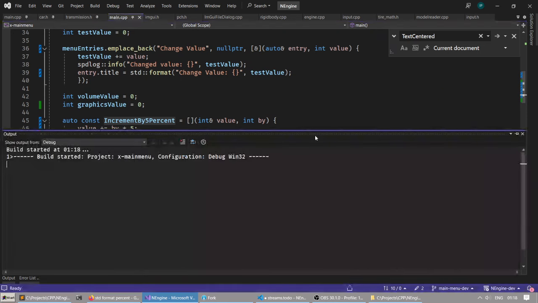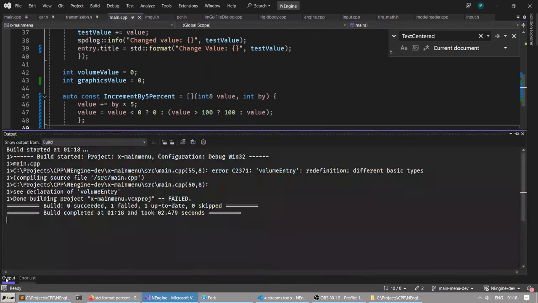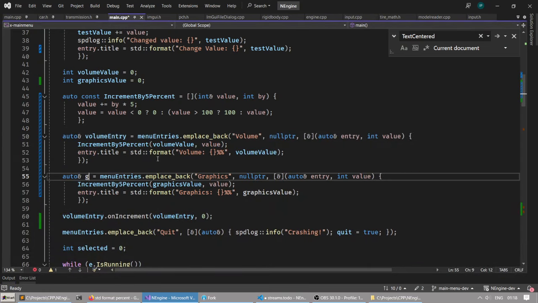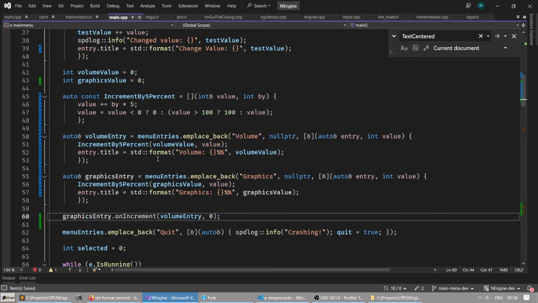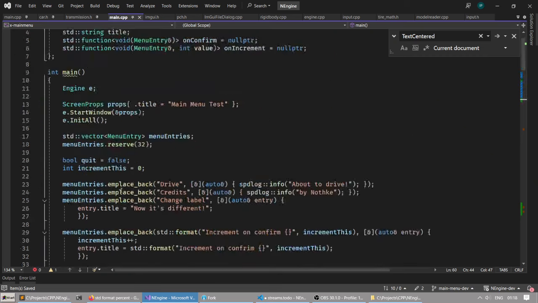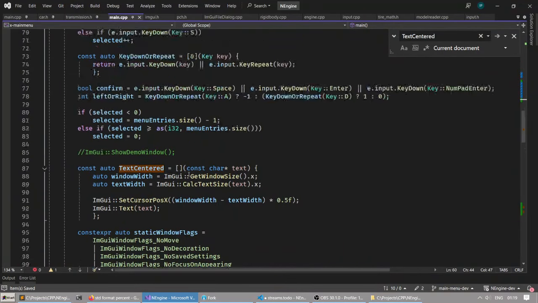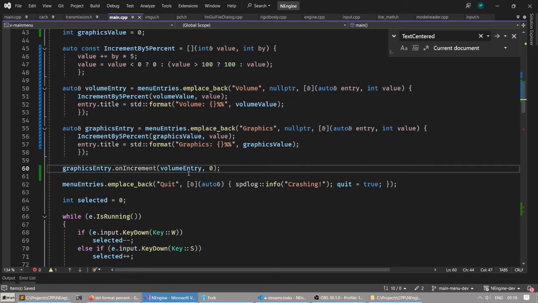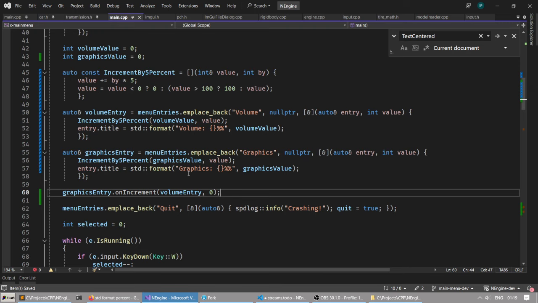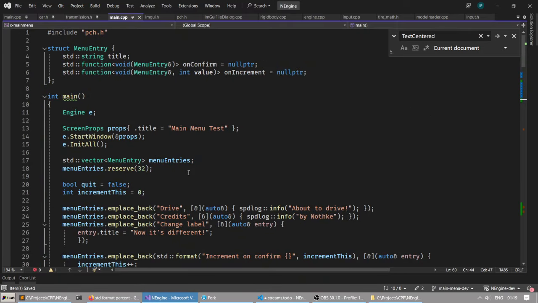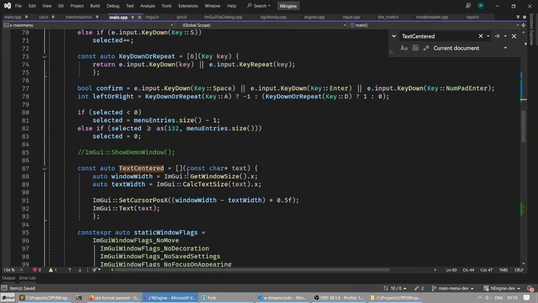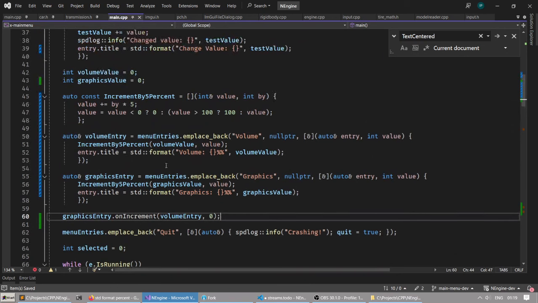Yeah, maybe I could do that, but yeah, let's think about it later. Oh, there's a problem. There's a problem because these are the same things. Let's call this graphics entry. And okay. So I'm thinking about something. What if I have some kind of a repaint value instead? If changing this thing calls a repaint instead, so that I can just call a repaint on the whole thing. I wonder if this would work. Instead of having to call this.